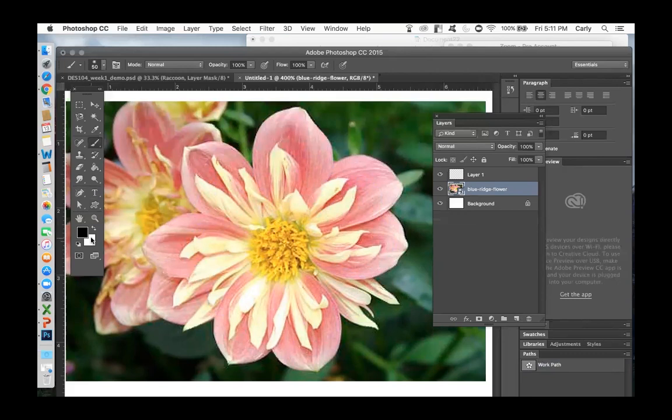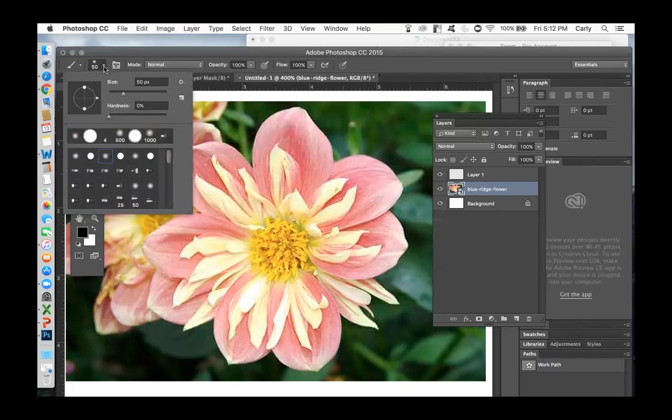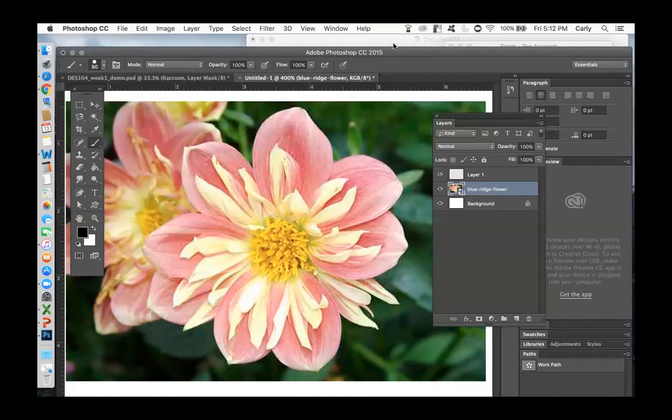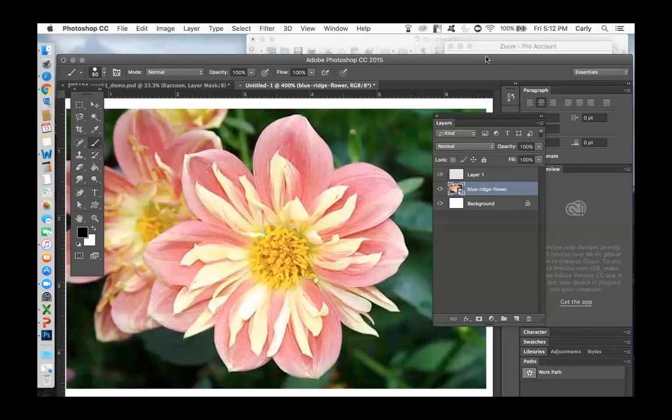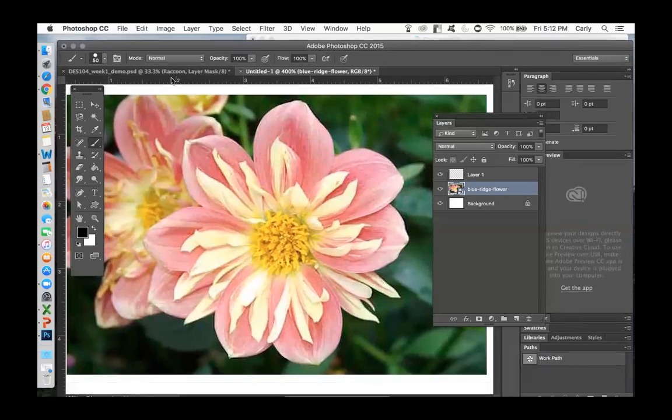Next, you'll hit B for brush. That gives you access to your brush tool, obviously. And up at the top of the screen, this is where your brush settings are. And right now my brush is on 0% hardness, meaning my brush has a very soft, fuzzy edge around it. I'm going to increase that hardness all the way up to 100%. And make sure that your flow and opacity settings are on 100% as well. And make sure your blending mode is on normal.